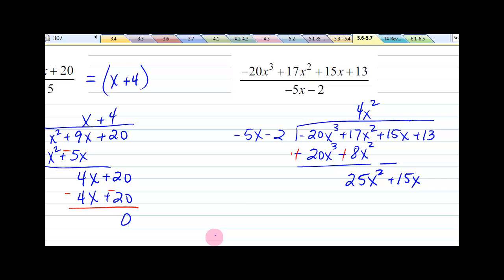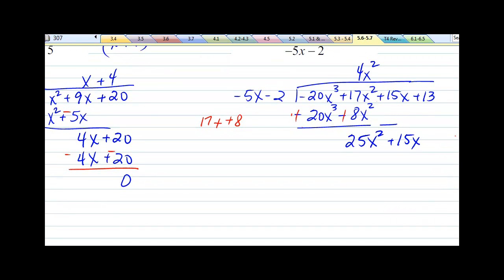I'm going to stop here and back up just so that we understand why I did that step. Let's take this 17 and write it over here to the side. What this said is I had 17 and I was subtracting an original negative 8. When I do that, I have to change, which really changed this into an addition, and that's how I got 25x squared. Okay, so let's go back.